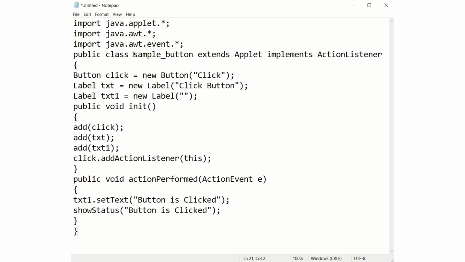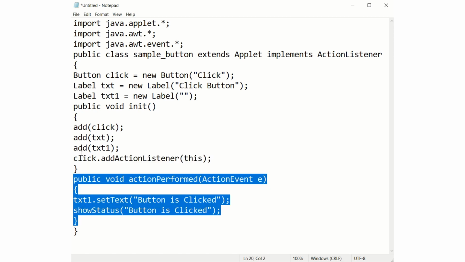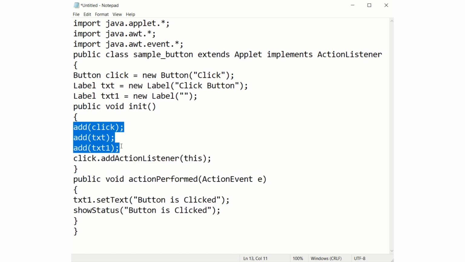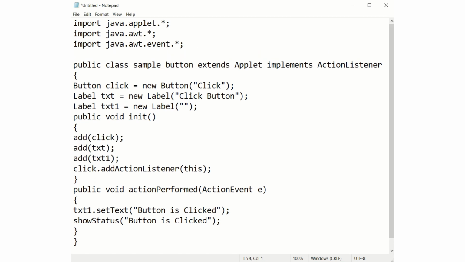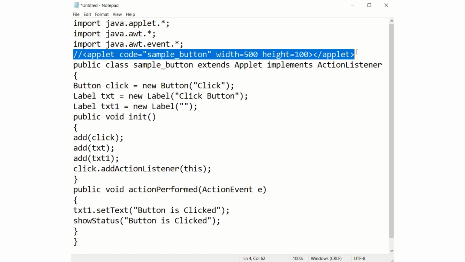Public class sample extends applet implements action listener, register with the button, then action performed. We should add everything we create, every component, in the applet window through this add function. Then the applet tag.